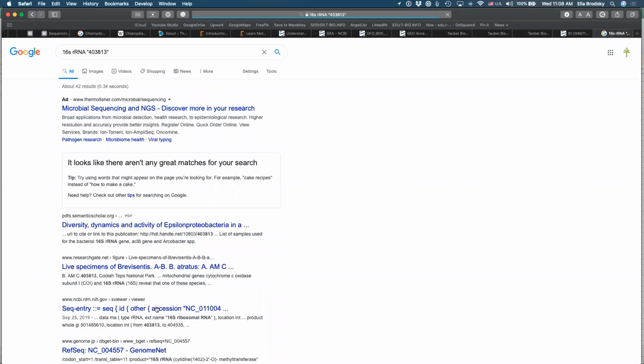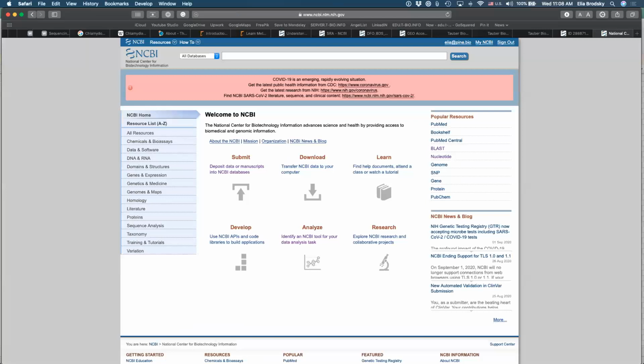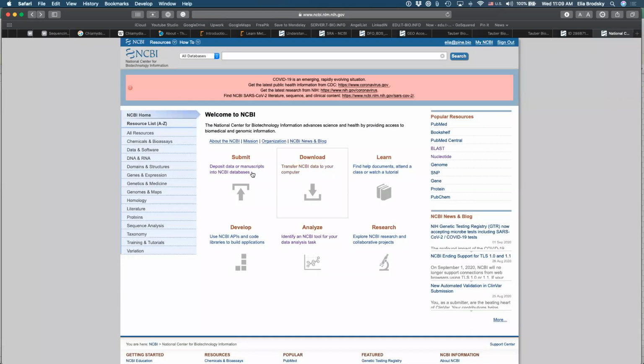Okay, so here you can see that this is an accession number. Okay, so this is going to be present also on NCBI. So let's take a look on NCBI. So this is probably going to be on nucleotide.